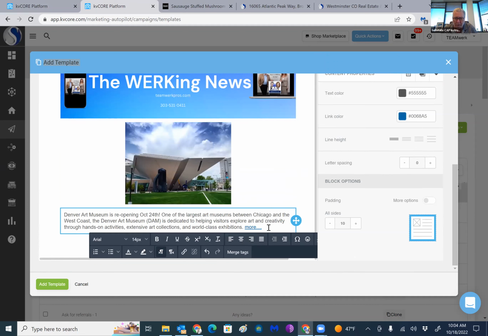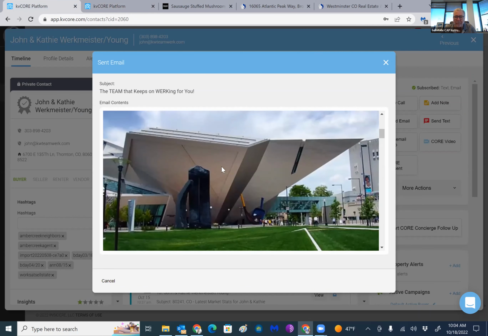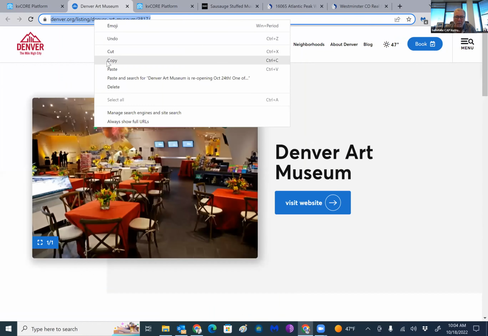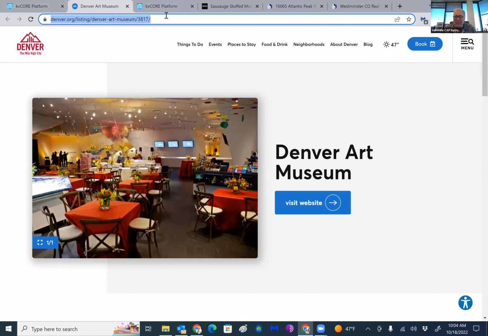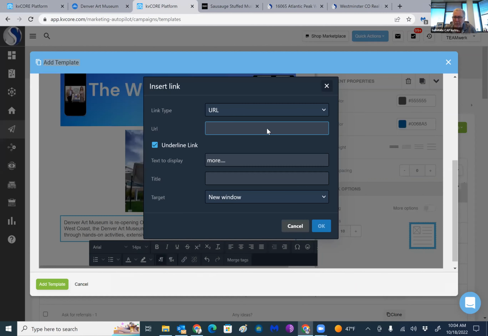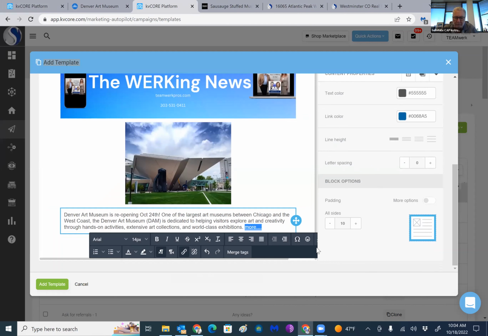Now, as you can see here, I have a hyperlink. Turn it off for a second, and we come over. This will be the equivalent of me looking this up. And here's the art museum. Copy the URL. Go back into the platform. And over here, now we can click the little hyperlink URL and paste it in, and we're good to go. So we can do the same thing then with the recipes.